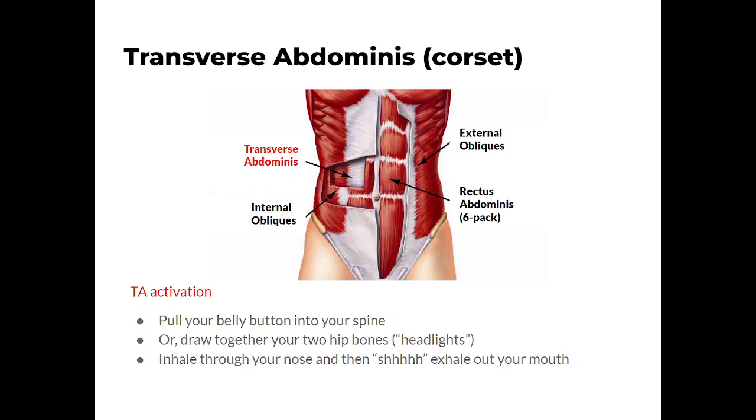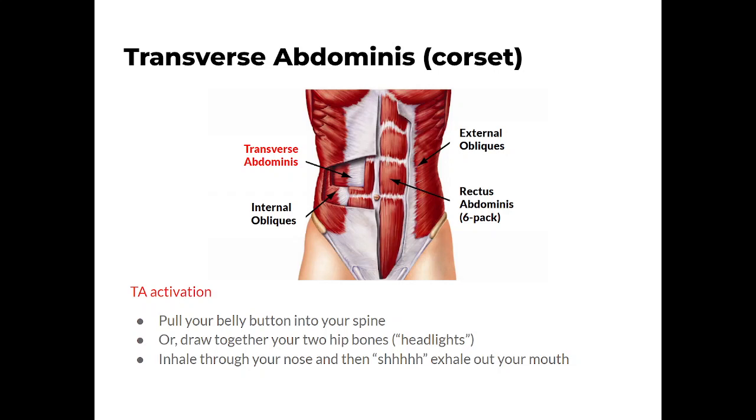So your rectus abdominis and your obliques are your big primary movers. They do more of the movement in regards to your core muscles. So the rectus abdominis is that six-pack muscle that many people know of. The muscle fibers run vertically, so from the rib cage down to the pubic bone, and they do more of a crunching, bending motion through your spine. And then we have the external and internal obliques, which do more of the twisting, side bending, again, big movers. And then that transverse abdominis is that stabilization muscle. It's that corset. The muscle fibers run horizontally. So essentially the spine and the pelvic girdle should not really move with us.